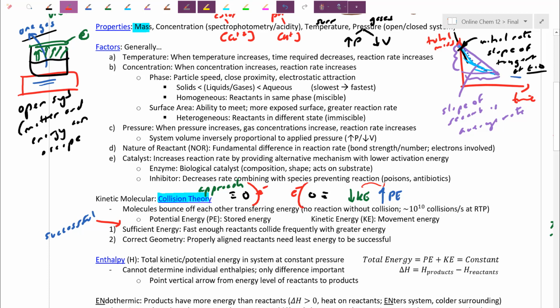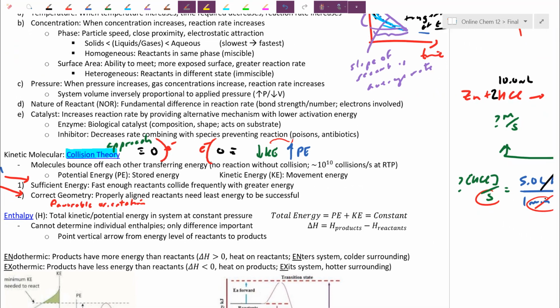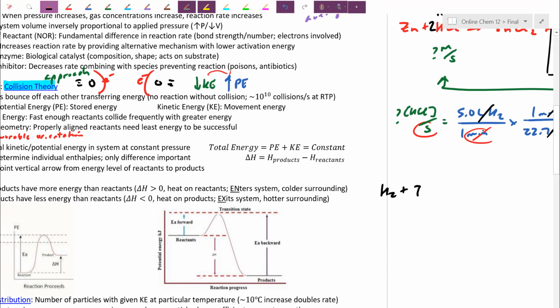That's one requirement. The other requirement is a correct geometry. This is also called favorable orientation, favorable angle of hit. Basically, depending on which bonds are needed to break, which bonds needed to form, there's some sort of energy requirement. So let's just do this on the side here. Let's say I want the reaction between H2 and I2 ending up forming 2HI. Okay? So maybe one of these was H2, one of these was I2. They have to be on a collision course. If I actually take a look at their geometries here, hydrogen, hydrogen, iodine, iodine, looking at which bonds need to break and which bonds need to form, I actually want hydrogen to be close to this iodine so they can create a new bond. This hydrogen here to be close to the iodine.